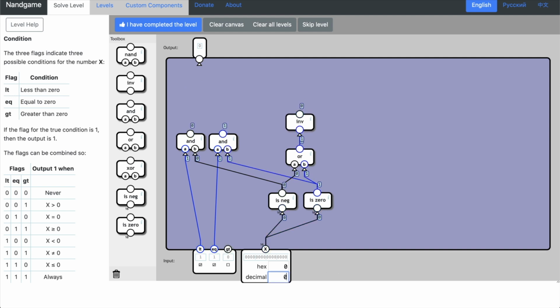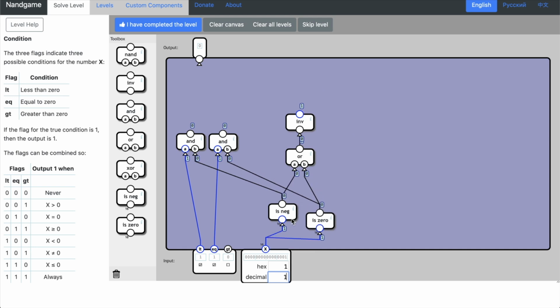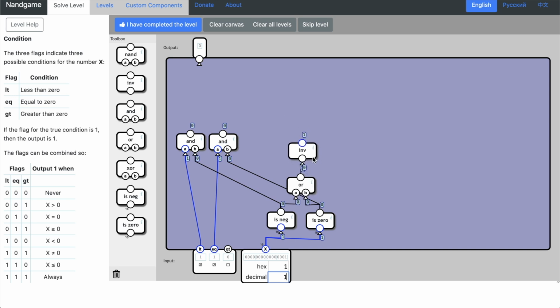Let's just set it to zero. Well, that's right, because if it's zero, then it is not greater than zero. That's true, and let's make it negative. It is continuing to be not greater than zero. And let's make it one, and it is. Great, so that's correct. And then we are going to do the same thing we did before by putting a happy little AND gate right here. And once again, that will go to our condition. This will go to our logic.